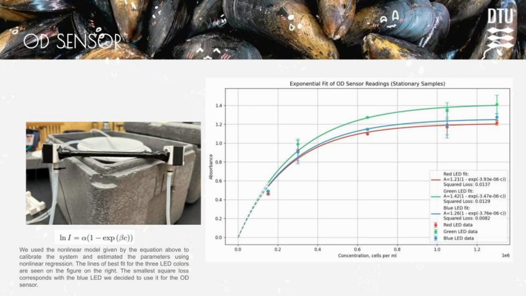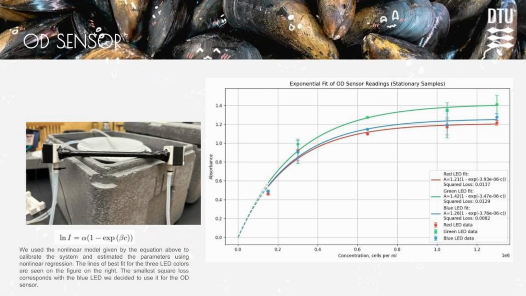To calibrate our OT sensor, we ran 6 different concentrations through the tubing shown on the left and measured the intensity when a red, a green, or a blue LED light was shone on the sample. This was because our sensor is an RGB and we wished to also test how the sensitivity of the final sample and of the sensor changed with each color.